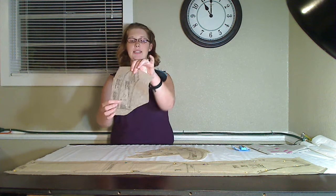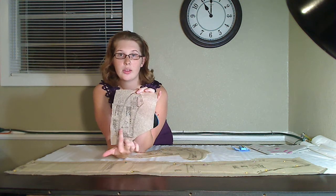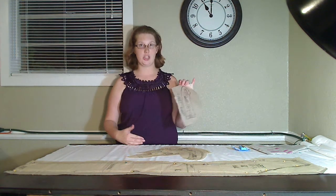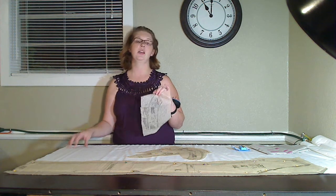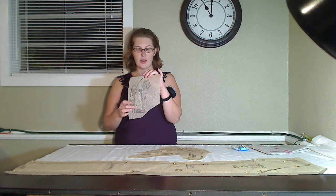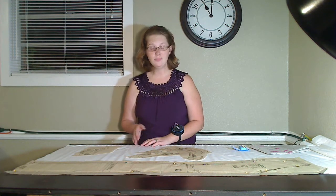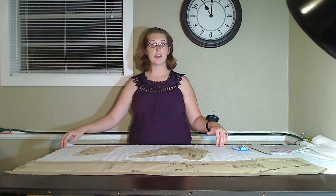Okay, now you can see on this piece there is a line with arrows on either end. This is your grain line. This needs to be parallel with your selvages. It is following your grain line, your lengthwise grain, straight of the grain, whichever term you're going to read or see or use, that is the line that it is referring to. Now, if you remember, there is another grain line in a woven fabric called the crosswise grain. There are several other terms for it. We'll just call it the crosswise grain. So there's our lengthwise grain and our crosswise grain.